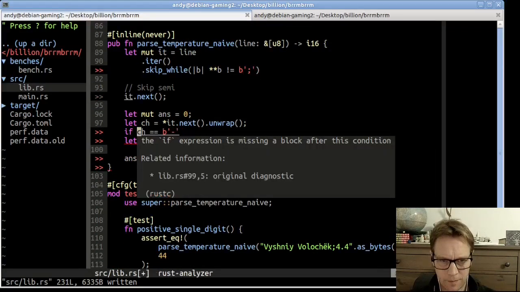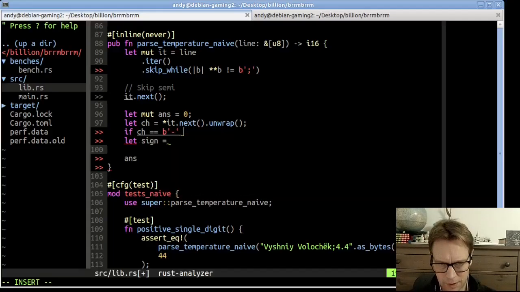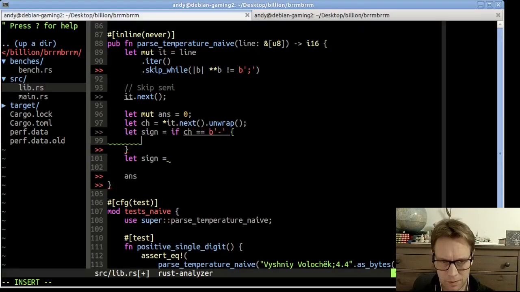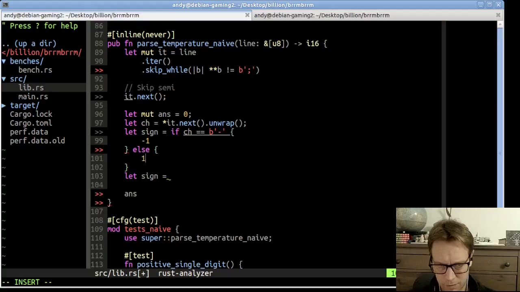So if the character is a minus sign, then sign is going to be -1. Otherwise, sign is going to be 1. We'll do that.